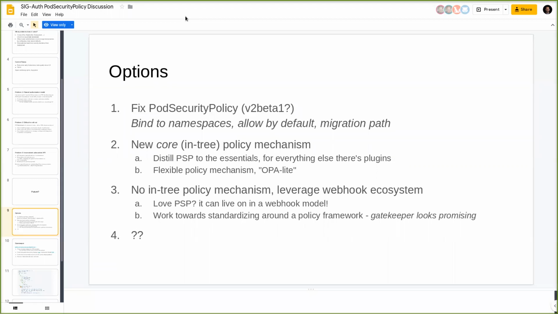Yeah, I agree with that. I think what you're getting at is sort of that 2A option. I welcome anyone who's interested in this to put out a proposal for this. But I think in practice, it's pretty difficult to actually define what that minimum bar ends up looking like, in a way that's not just going to end up looking like pod security policy in 3 years from now when we add Windows pod settings and all sorts of other things in there.